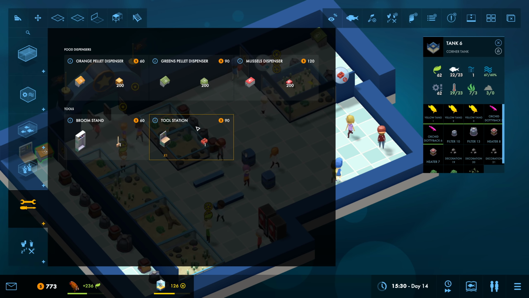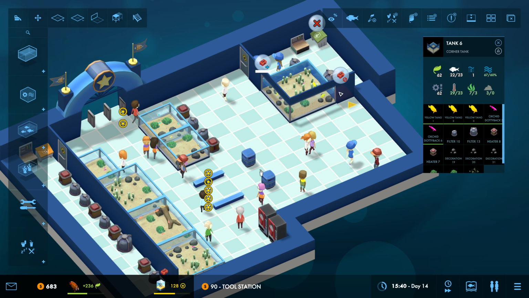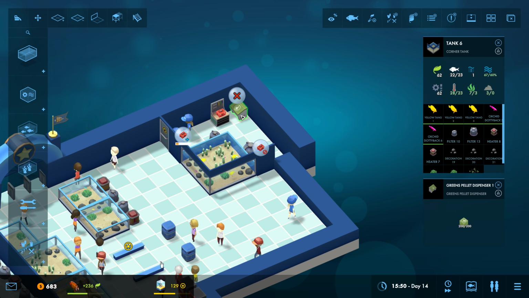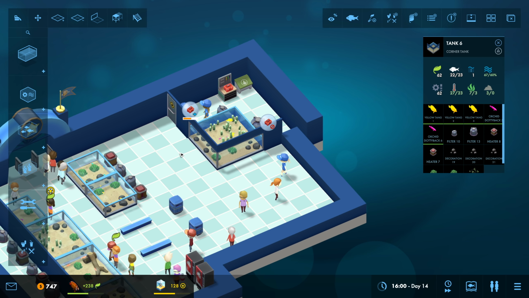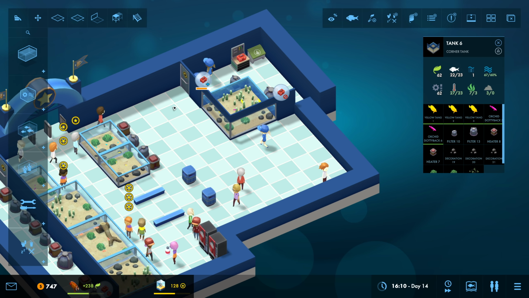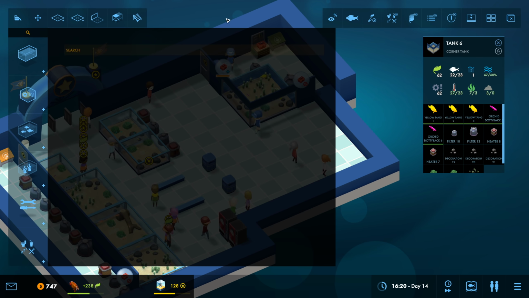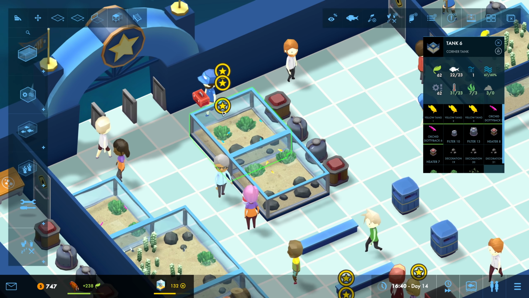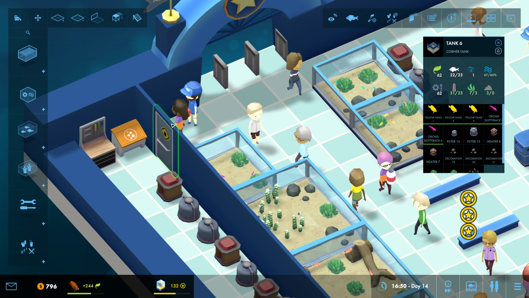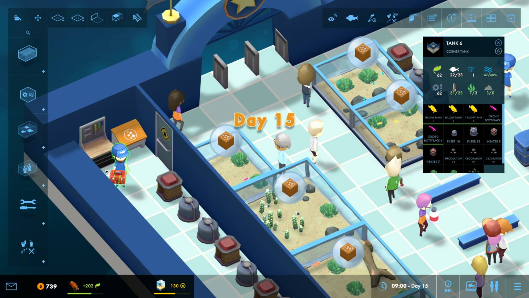It turns out that one singular tool station is not adequate. So, you know what? I will get a secondary one. There we go. So, that's a second toolkit. So, the toolkit is actually... Nope. The toolkit is actually taken from... You are walking with the toolkit in a very weird way, my dude. Just to make you aware.